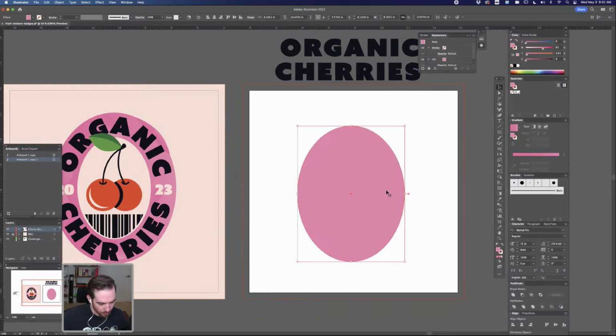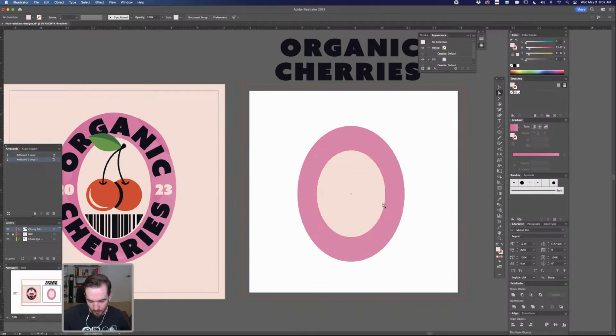All right, we have our back, and then we're going to do Command C, Command F, which is copy, paste in place. And then we're just going to scale it from center so we get right around there. And this is going to be that open section for where we're going to put the cherry. Might actually stretch this a little bit, just so that we look nice and centered, just like that.